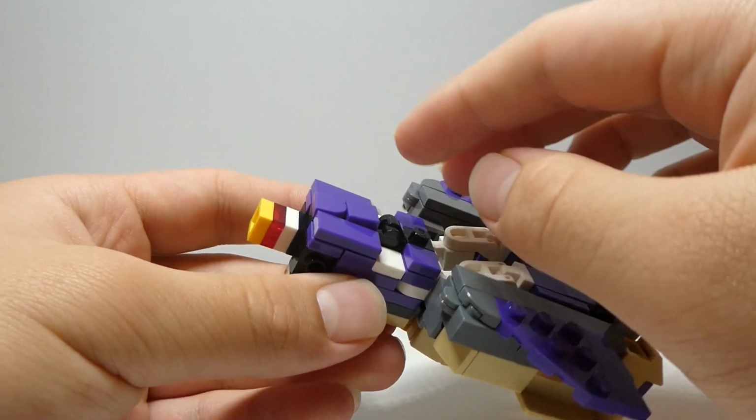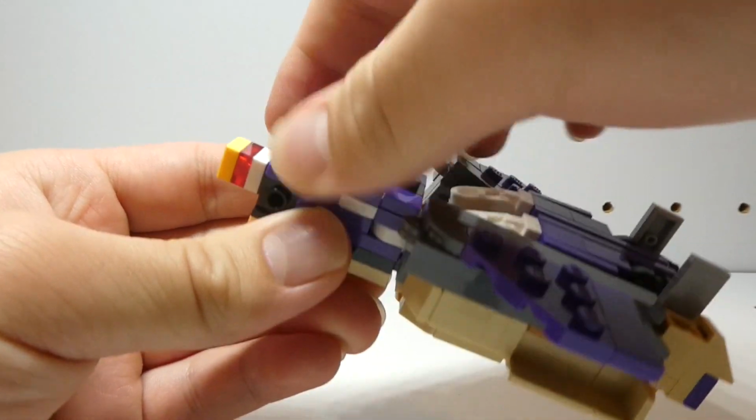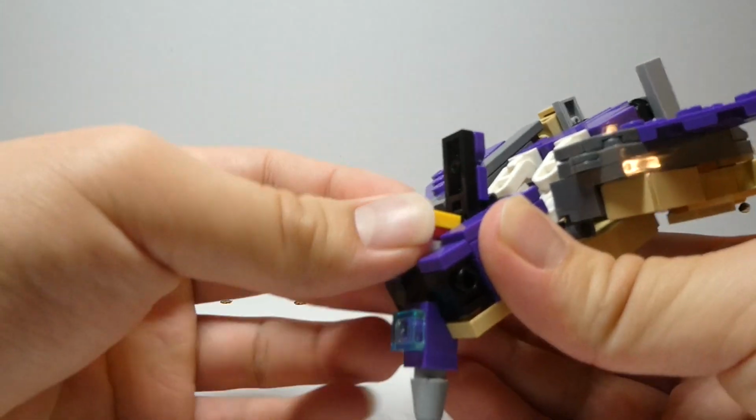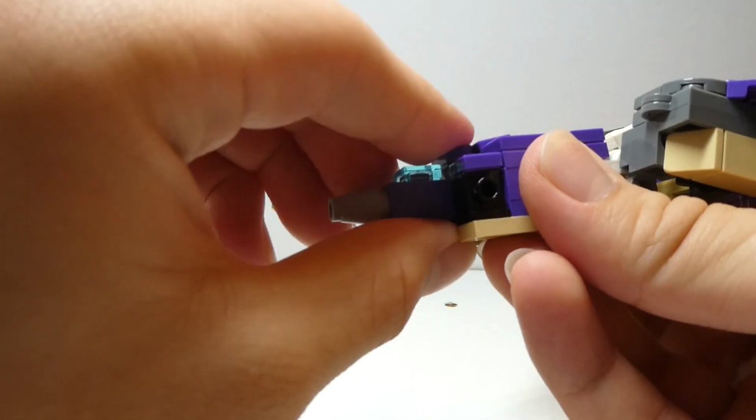After that, for the cockpit, you want to rotate up this panel, and then slide these two panels back to kind of give it more of a sleek look. And then take the head and fold it in, and that'll pull out the cockpit. And then fold this panel back down.